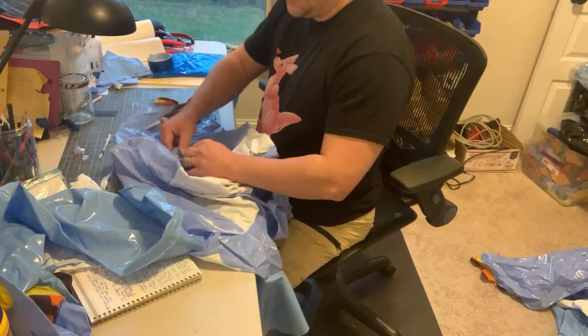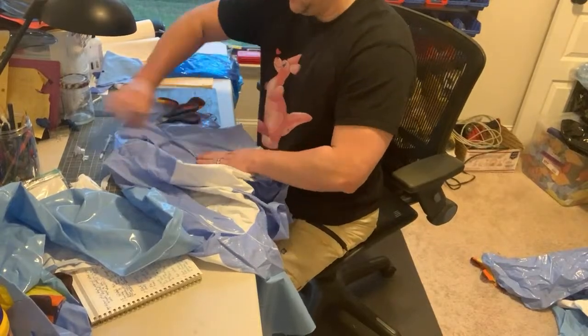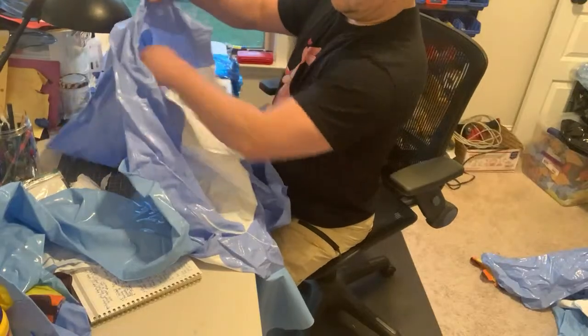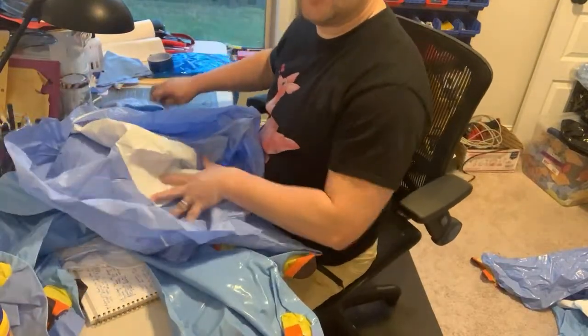All right, so I got that first layer. Now I can go for the one underneath it. It's a little easier because you can grip the whole thing. And so now I've got the arm opened up. I basically need to do that to the other arm and then also the leg.